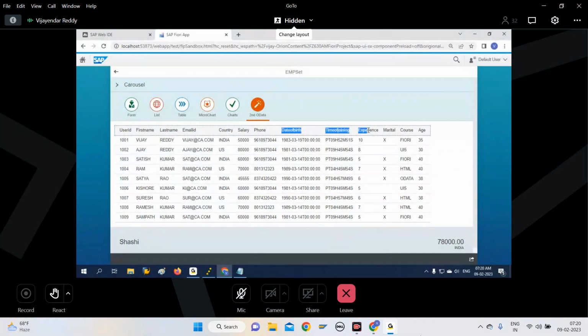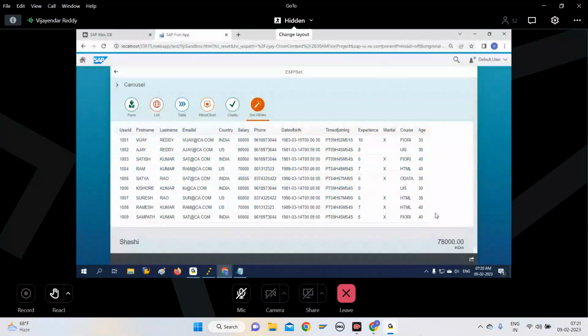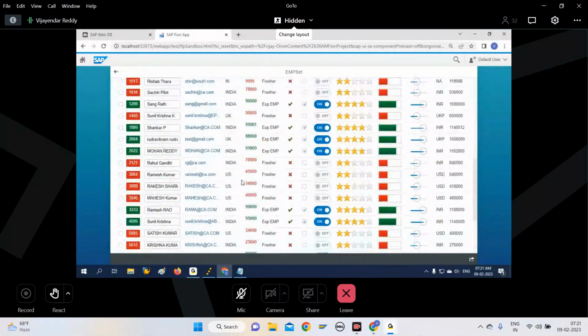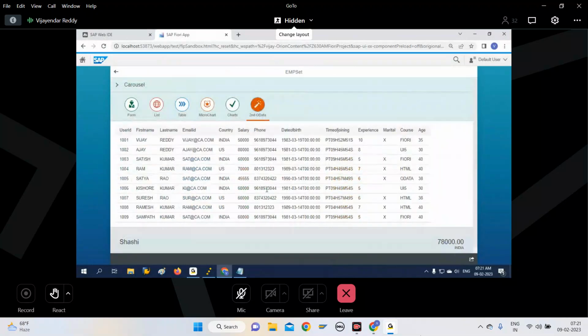Date of birth, time of joining, experience, marital status, course, age, etc. So this is the data that is coming from the second OData service without any problem. The first table gets data from the first OData service. The second table is getting data from the second OData service. There is no problem, we are able to achieve it.